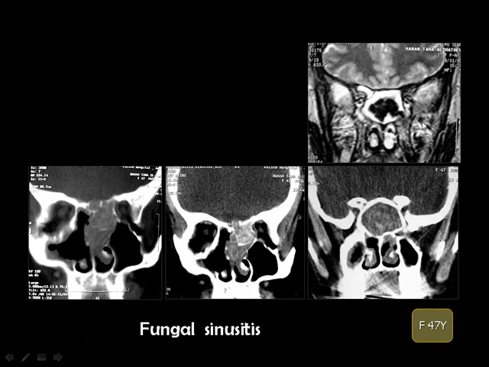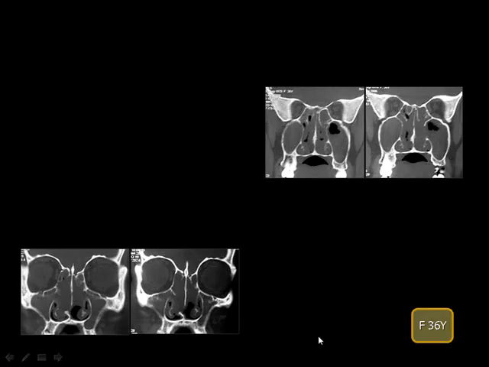Then if you perform an MRI, you can see one of the most characteristic appearances of the fungus, which is jet black. The fungus in MRI T2 weighted image will appear as a jet black mass, while the usual sinusitis, due to its water content, will appear of bright signal. This is one of the ways to judge, which is important for the clinical management of the patient, whether this affection is pure usual sinusitis or with superadded fungal infection.